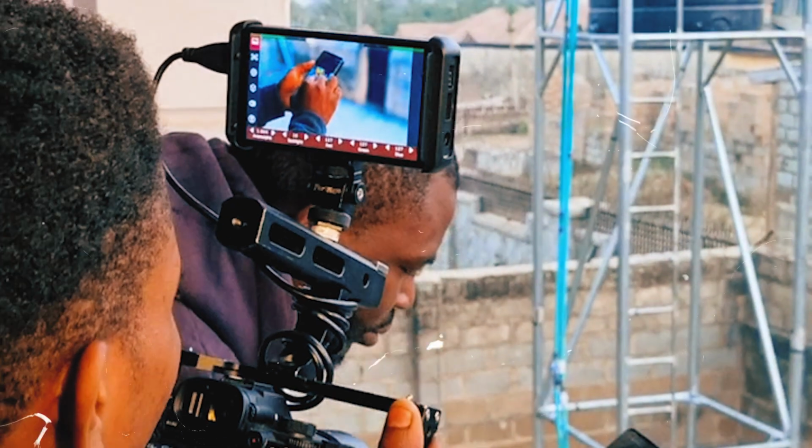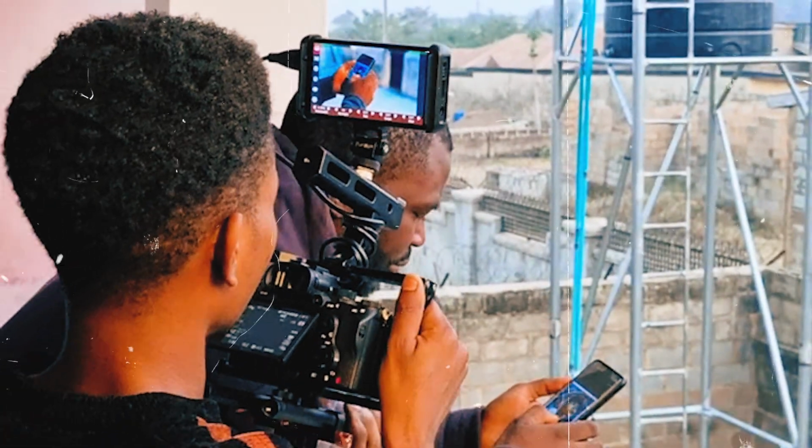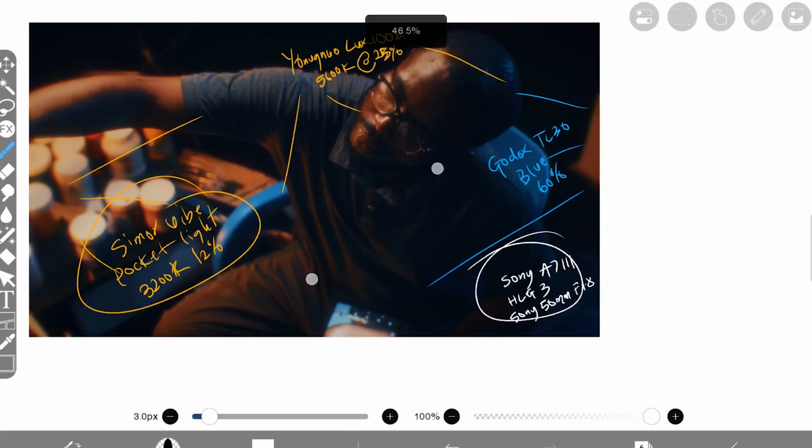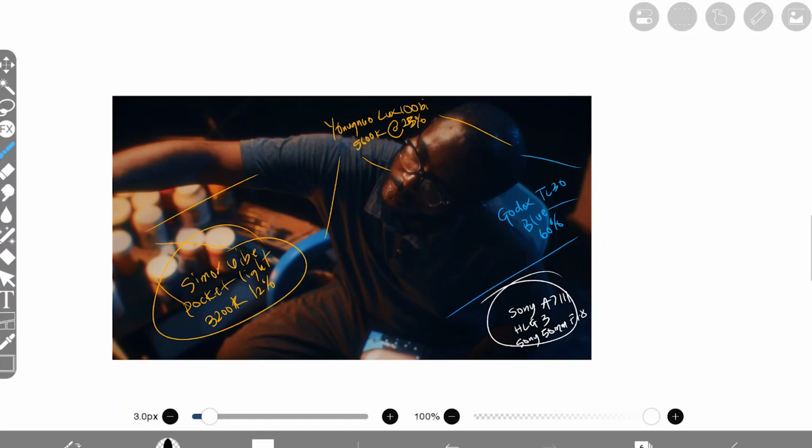So for my camera spec, like I said again, we shot on the Sony A7 Mark III camera, and we shot HLG3 on a Sony 50mm f1.8 lens. Yeah, so that's basically the camera spec. And yes, my friends, this is just how we lit this scene. It was just as simple as this, to be honest.